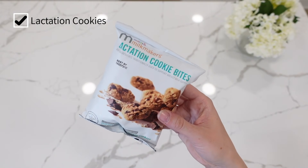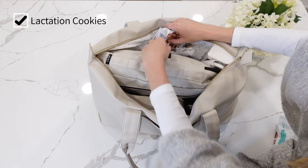I am bringing a Boppy nursing pillow. The first time around I didn't bring one and I really regretted it — I kept shoving pillows under me to breastfeed and it was very uncomfortable. I'm also bringing my own pillow with a random pillowcase — not my actual sleep pillow, just something to make sleeping more comfortable at the hospital. I'm also packing lactation cookies. I didn't bring these last time but I'm bringing them this time to start eating right after labor to hopefully increase my milk supply.